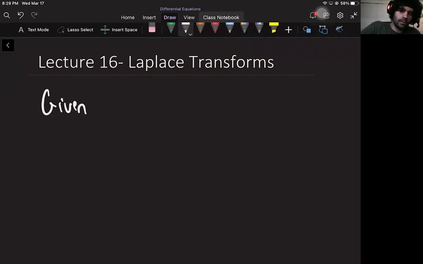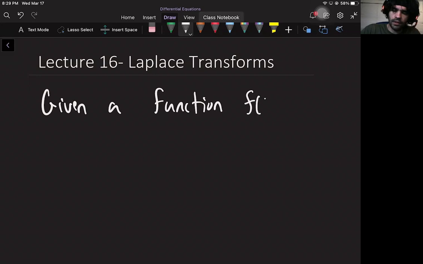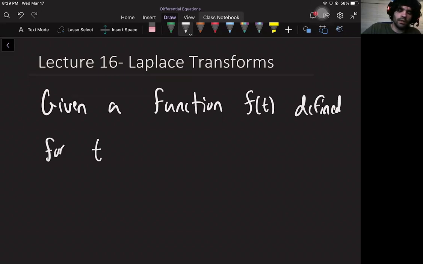All right, so let's get started. Given a function, we're going to be using t as our input variable in this section, just because the Laplace transform comes up a lot in applications where you think of the input variable as time. And also because we just want to have our variable only defined for t being bigger than or equal to 0 anyway, which is good for time. So that's why we're going to call it t from now on.